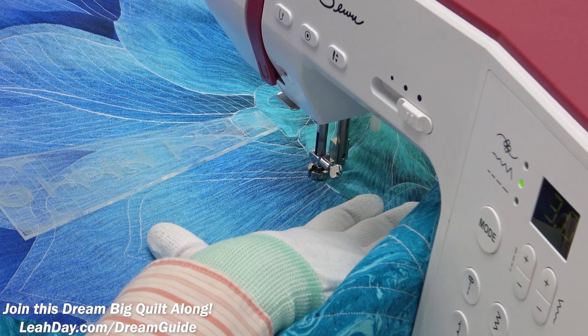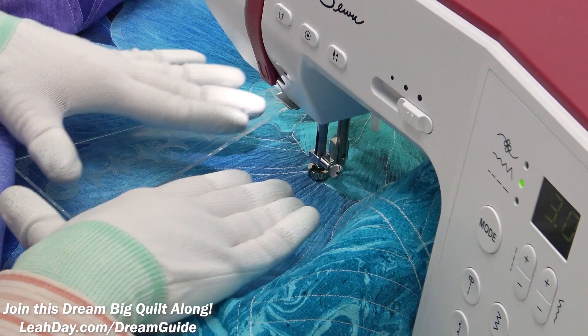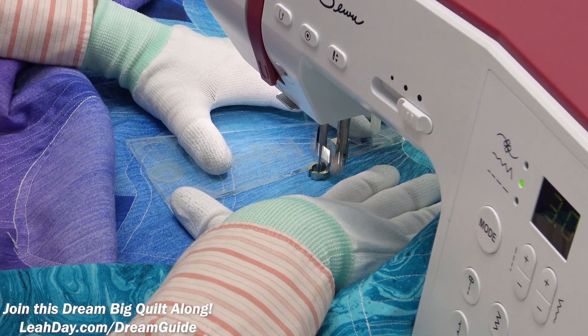It's just a feeling thing — I think the more you do it, the easier it's going to feel. You'll really start to get the hang of holding the ruler and the quilt at the same time. Wearing gloves is really, really nice. When I don't have gloves on, I find the ruler is more slippy, and my hands are slippy on the quilt too — so just pushing everything through becomes more challenging.